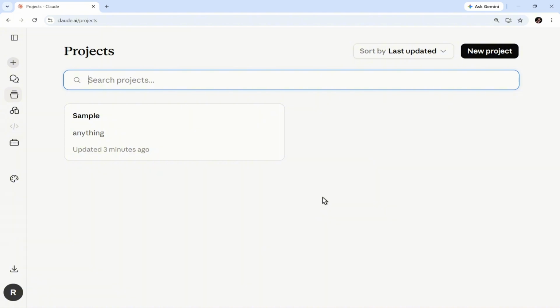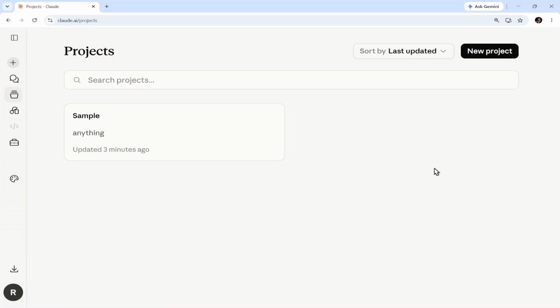Now, for some browsers that got ad blockers or any other blockers, okay, make sure that you disable them when you try to use Claude. Maybe it causes the blockage right here in the left panel and you won't be able to see projects or the sidebar itself. So that is how you fix Claude Projects if it's not showing.